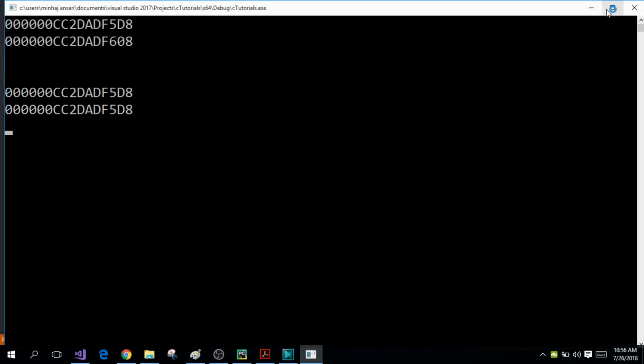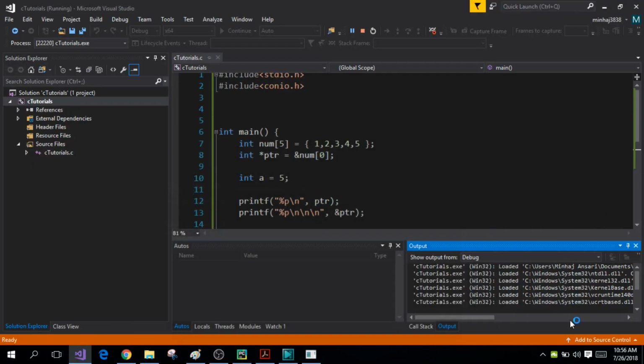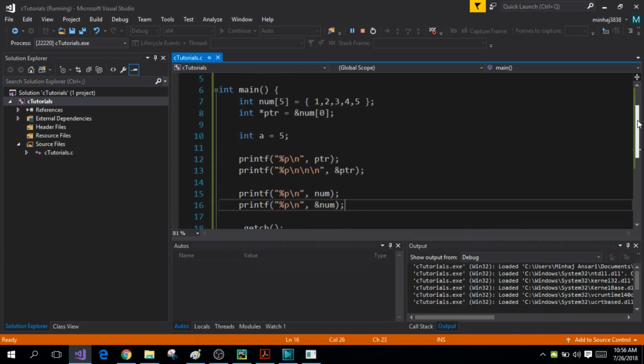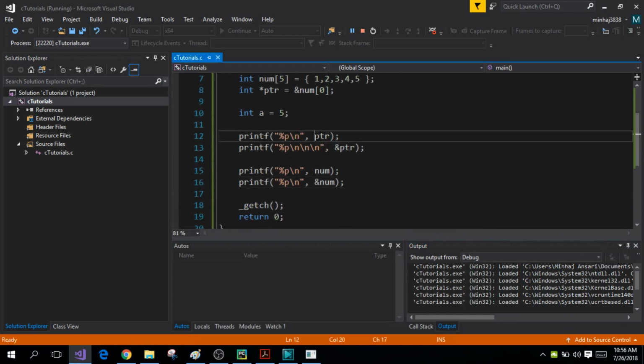Right here, let me just minimize this first. Okay. So the pointer variable, when I print its contents, will print the address of the first element of the array. And this printf statement right here will print the address of the pointer PTR, so it will be different.